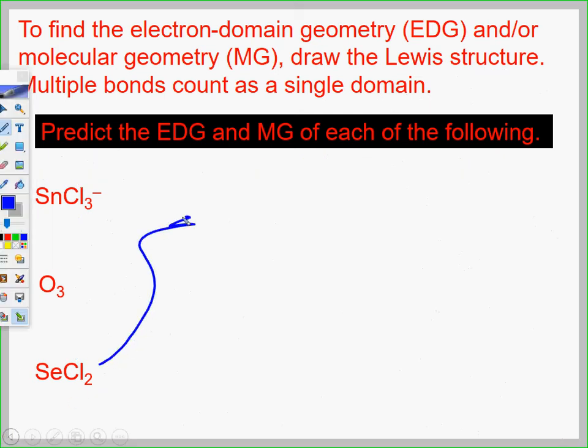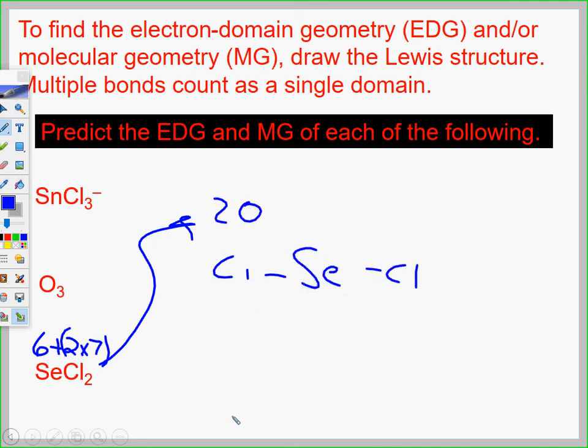SeCl2. What do we got here? Total electrons. 6 plus 14. 6 plus 2 times 7, 20. All right, let's put that Se in the middle. All right, now this is how you should be moving, this quickly. You want to get these points so you can focus on the ones that are harder. All right, trust me. Minus 4. I got 16 left. 5, 6, 7, 8, 9, 10, 11, 12. Okay, so we don't have an octet yet, but I have 4 left.